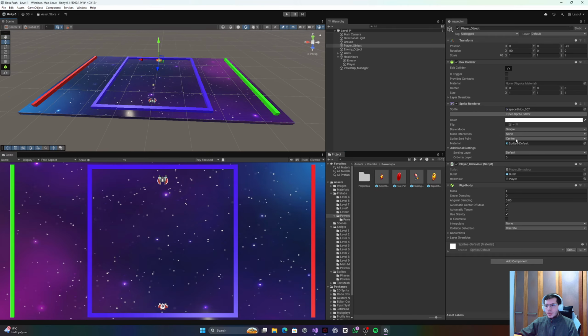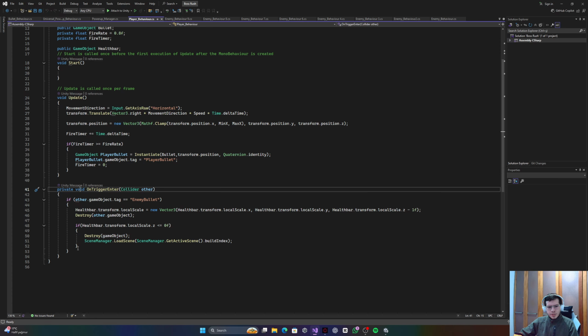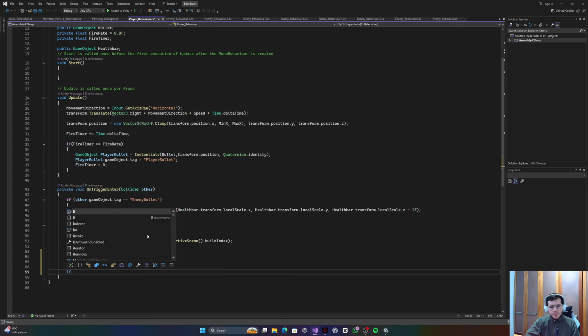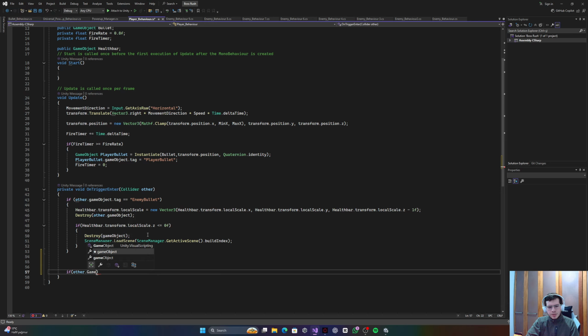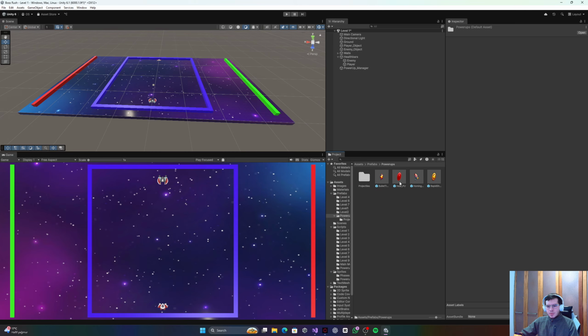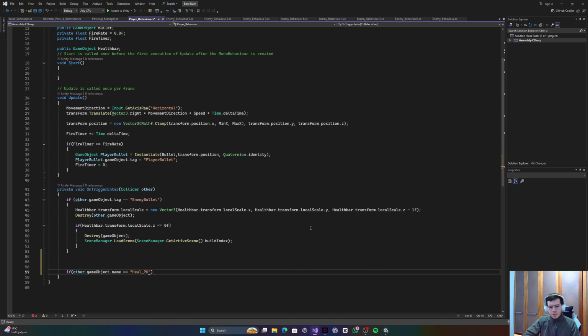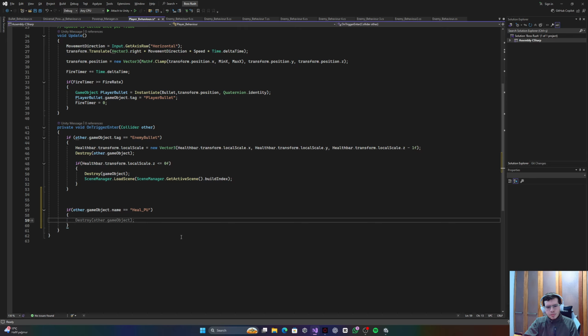Going to our player behavior script. On trigger enter. If other game object's name equals to... I don't think we need a separate function for this.